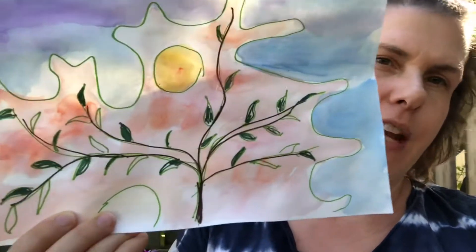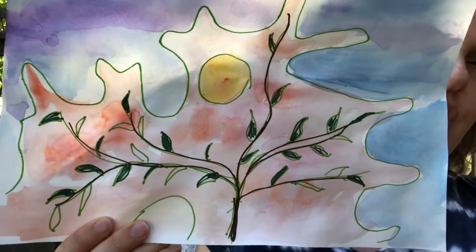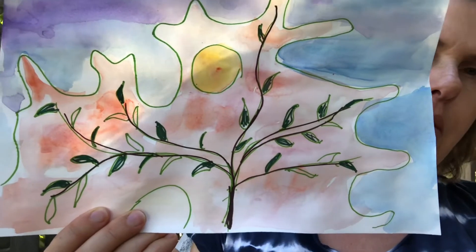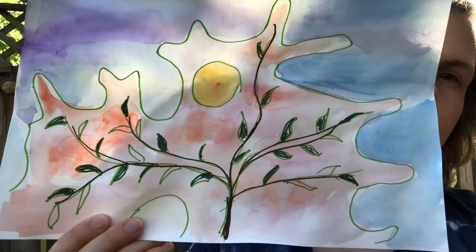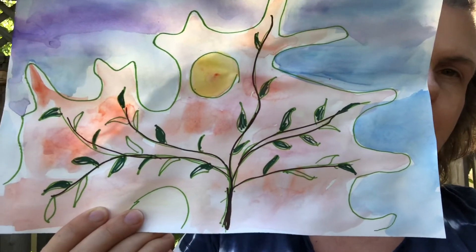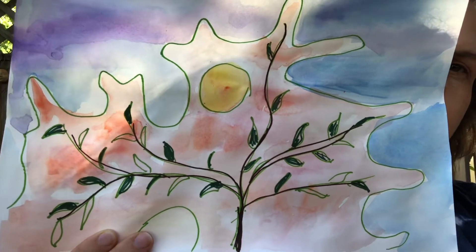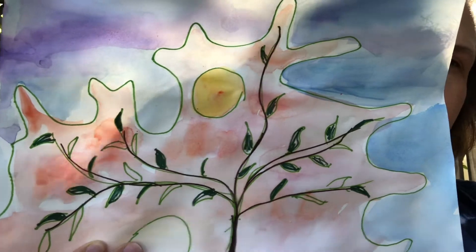Hi everyone, I'm back. I've been working a little bit more on my shadow drawing. What started out as kind of an abstract, blobby, coral-looking shape — I added some Sharpie in the middle and turned it into kind of a vine with a background area, and then I added some watercolor. The background area made me think of like an aura around the vine tree, and a sun or a moon. I just kind of went with it. It's just another really loose technique that you can use to get yourself started and have fun with.